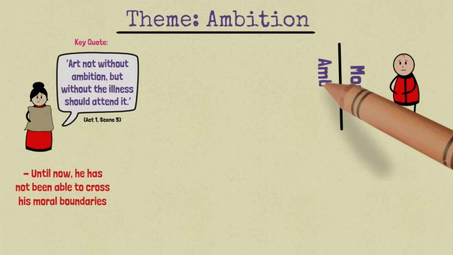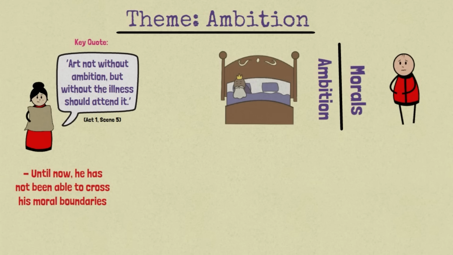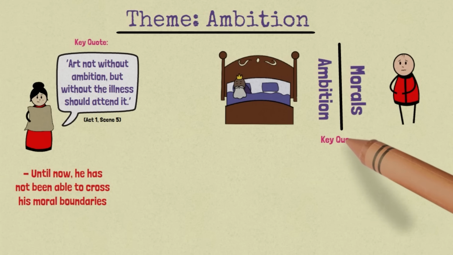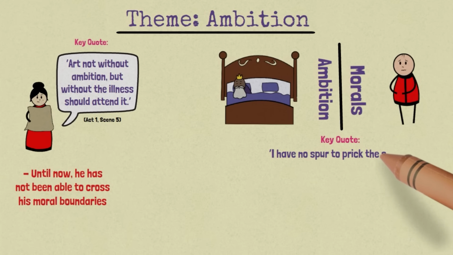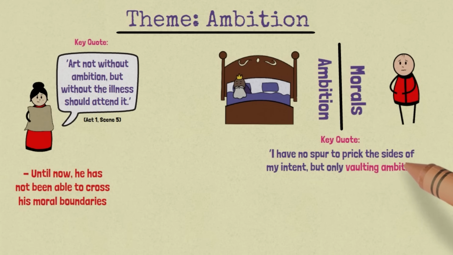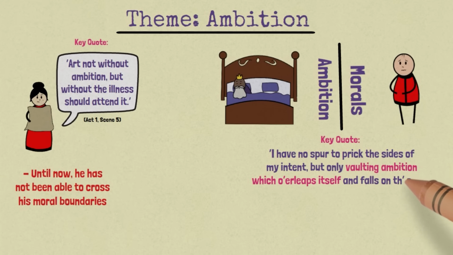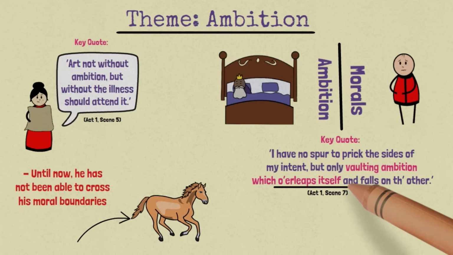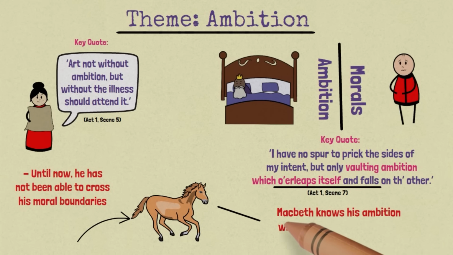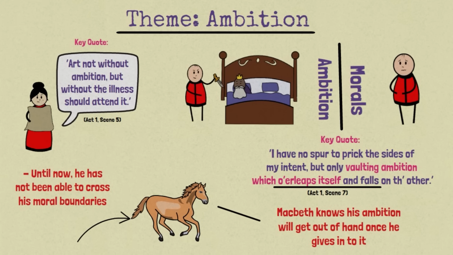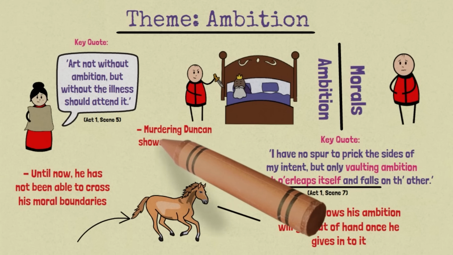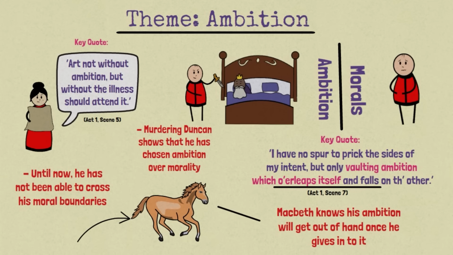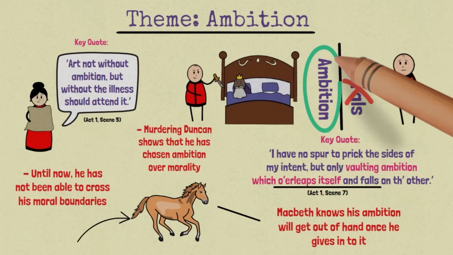to achieve it. And her fears are justified, because Macbeth is very hesitant to actually commit the murder, admitting, "I have no spur to prick the sides of my intent, but only vaulting ambition, which o'erleaps itself and falls on the other." By comparing his ambition to riding a horse that jumps too far and collapses, he is admitting that he knows things will get out of control once he gives into it. But still, he is pushed into committing the murder without too much difficulty, and this step symbolizes him abandoning reason and allowing his ambition to consume him.